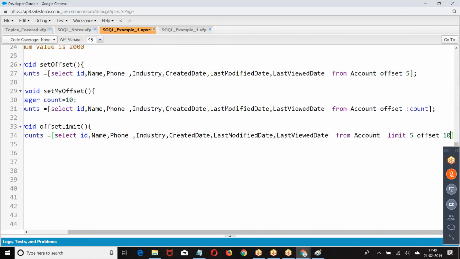Look at this. So you cannot write the order in whatever way you want. It was supposed to be limit followed by offset.